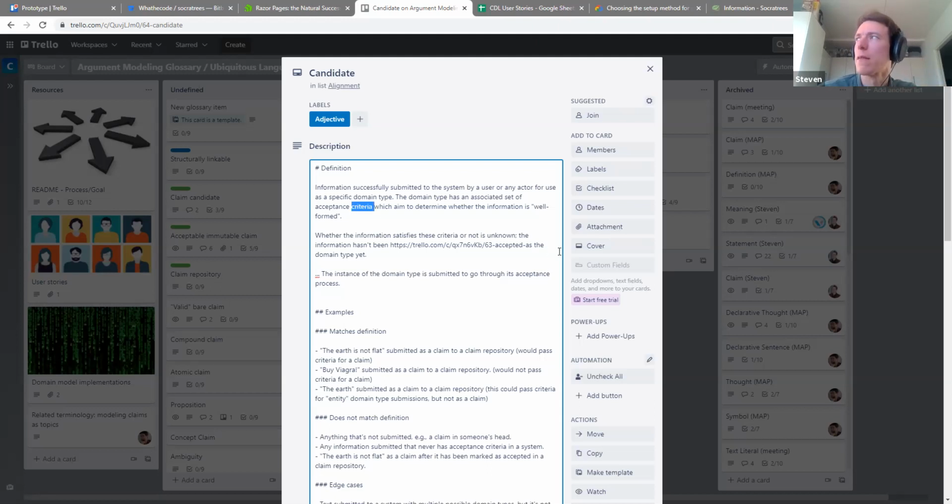I'm fine either way, I think. It's just looking at the same thing from a process perspective. But the process implies that there's some criteria, and they may be loosely defined, just like the process can be loosely defined, which we do now. I think it doesn't really matter. Yeah, the thing is, right now, for whom do we write these definitions? For us or for other people? Because right now we all know what we're talking about. No, it should be publishable, so to speak. So we have to be careful enough about that.